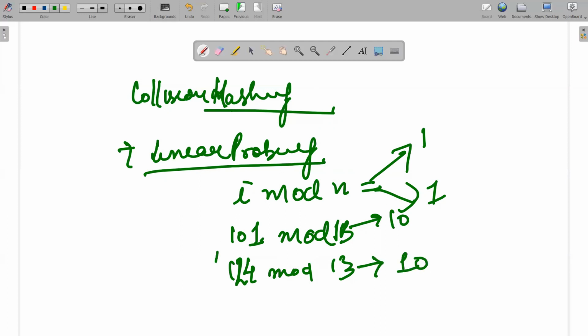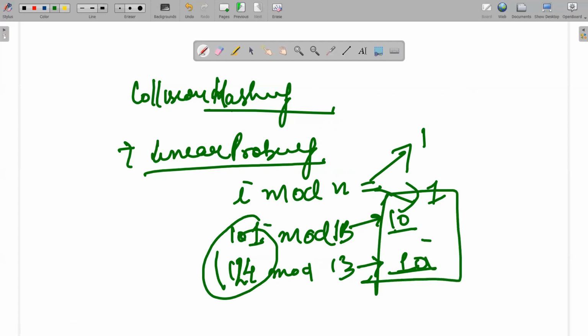So 101 mod 13 and 124 mod 13 give 10 as the hash value, which is the same for both of them.